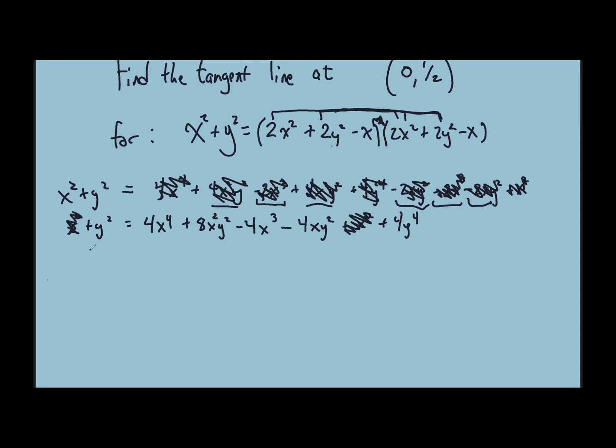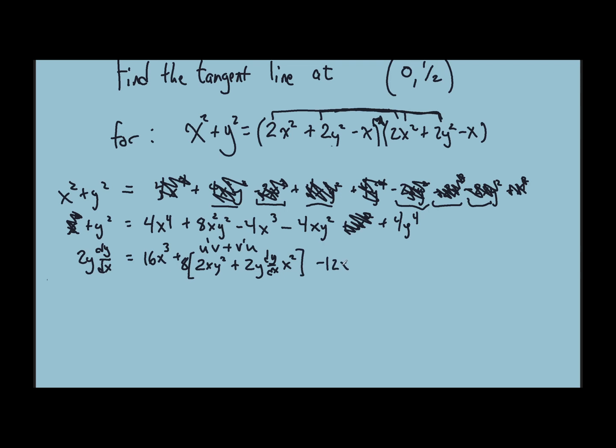Now we'll take the derivative. This is as simple as I can make it. So it's 2y, but y is a function. So after the power rule, you have to use the chain rule, dy dx. Equals 16x cubed plus, this is a product rule, u prime v plus v prime u, and we'll put an 8 in front of it. So that would be 2x y squared plus 2y dy dx, chain rule, x squared.